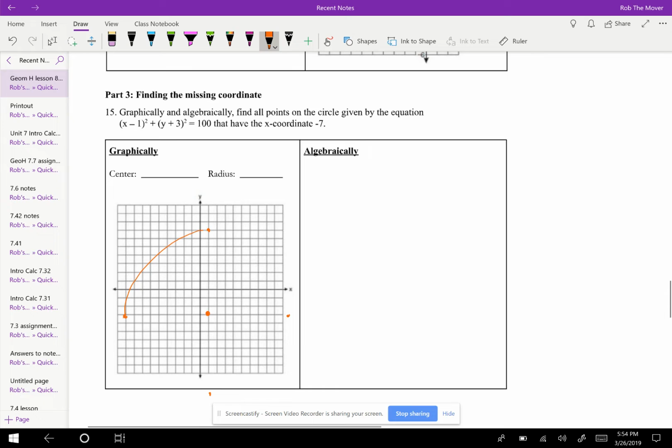And we've got our circle that looks something like this. I know it's not perfect. The circle looks something like that. We've got a radius of 10, center of 1, negative 3. And we're looking for places on this circle, somewhere on the circumference, where we have an x coordinate of negative 7. That's the whole problem. We have it graphed. We know where x equals negative 7 is in general, right? Here's our x-axis. X equals negative 7 is 1, 2, 3, 4, 5, 6, 7. X equals negative 7 is here on the x-axis.